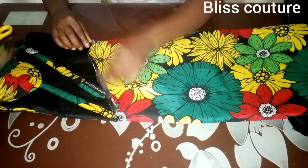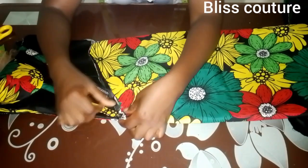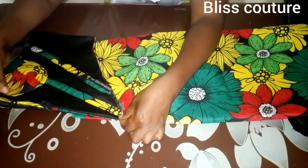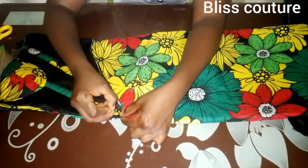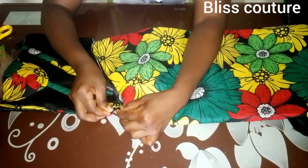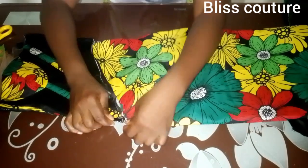You are seeing what I'm doing. I place it accordingly, according to the line. Okay, then I will first of all pin it. So I will make sure the two align very well like so. Then I will pin it. I will hold the two together so that when I'm cutting, I won't cut wrong parts.